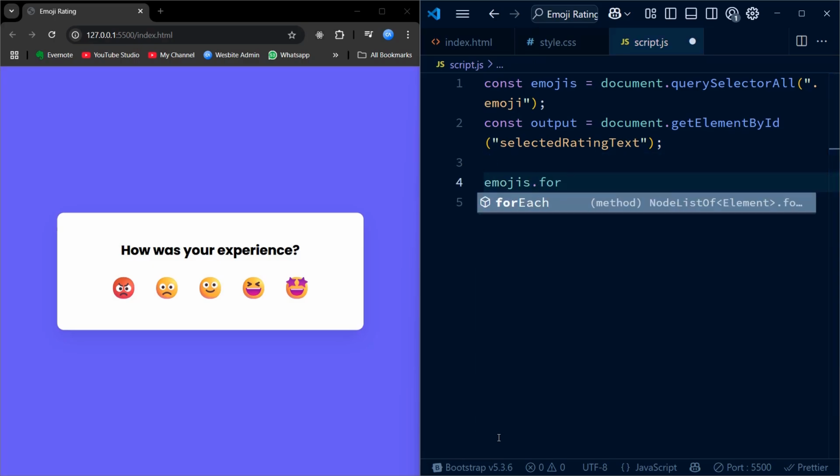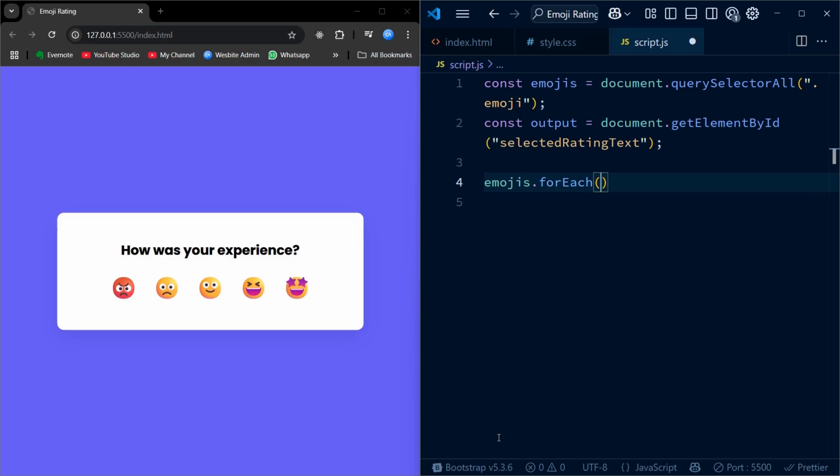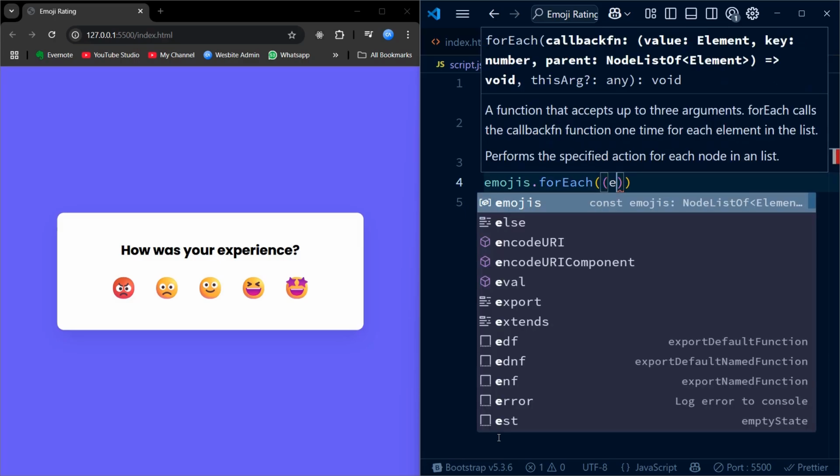We loop through every emoji using forEach. For each one, we add an event listener.